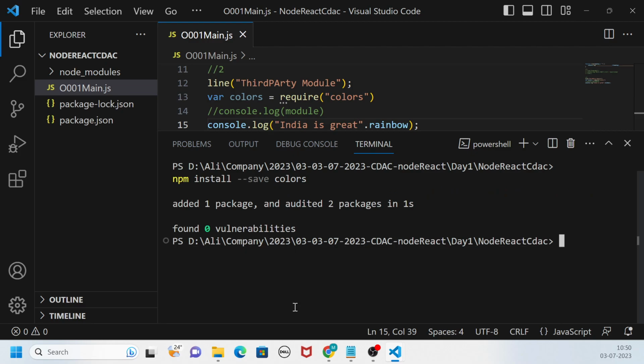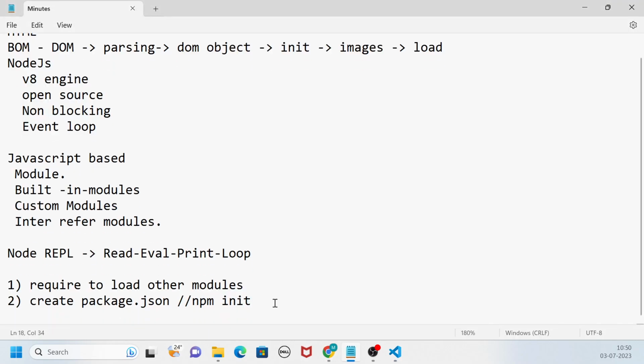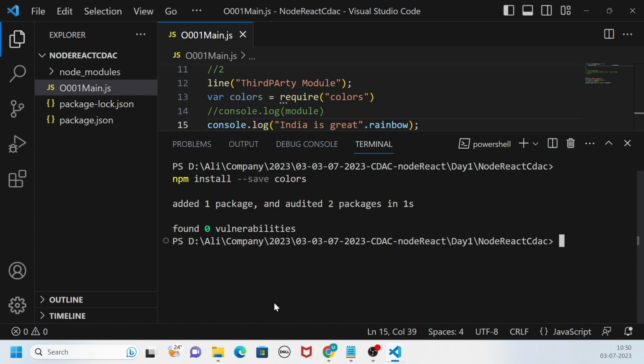So I just made a change now. What I did now is I told number 3, I'm just using npm install --save colors. Oh, I gave it fully, right? You can just give i for install. For save, you can give just S. Okay, so npm install --save colors. That's how you install. Okay, now what happens?